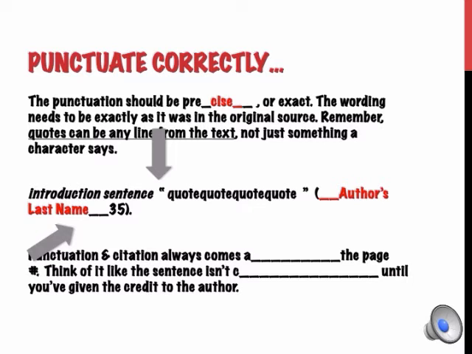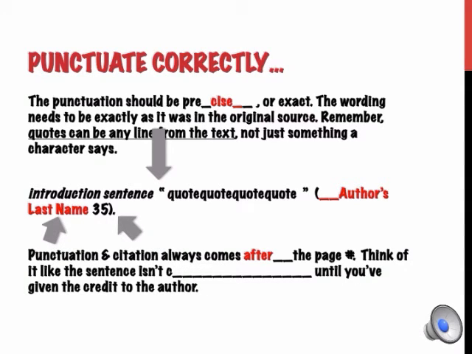And after you've done that, you close the parentheses and you put your punctuation. It comes after all of the quote and the citation. So the punctuation and citation come after the page number. Think of it like a sentence, like that sentence isn't complete until you've given the credit to the author.